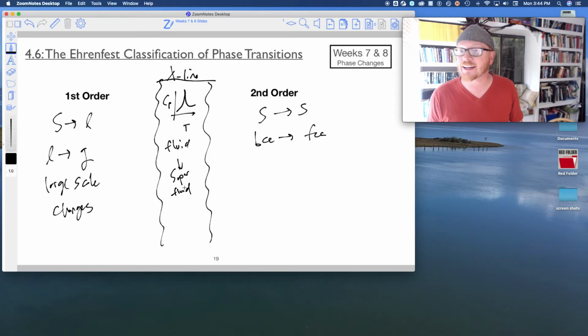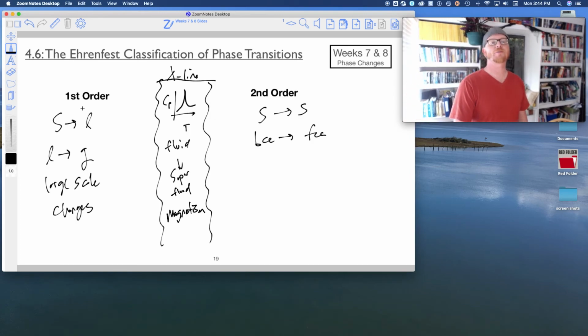Another interesting example is the transition between ferromagnetism. There are certain materials that under certain conditions of temperature and pressure can change their magnetic properties. And so that has somewhat similar ideas of a solid-solid phase transition, where it's going from different crystal structures. But as it turns out, there's fairly large differences in its volume and enthalpy and entropy. Okay, so magnetism would also exhibit a lambda line.